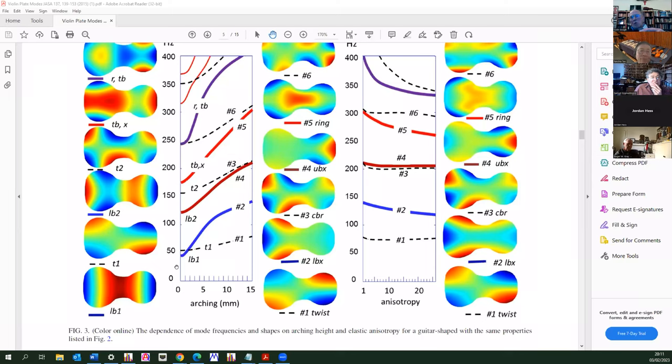And normally, when you look at the textbooks, there's a lot of emphasis put on the frequencies of plate bending modes. And for bending modes, it's the thickness of the plates that determines the frequencies at which they vibrate. So a very thin plate, low frequencies; very thick plate, high frequencies. Now, you can take this model, which has just got uniform properties. It's a 2.5 millimeter thick plate. It starts off here with a completely uniform elastic constant and density across the whole plate. And then you can see what the effect is.